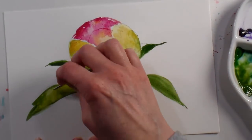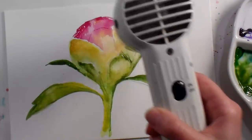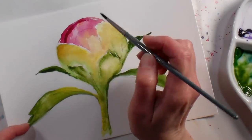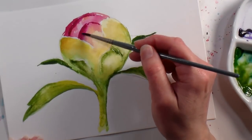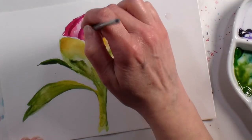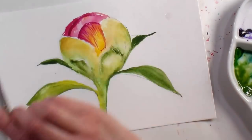You can get really fine details just by using a cut-up piece of credit card to scrape in some details like I did there. Make sure that you dry your paper really well before you try to go over it with any more layers, and that's going to reduce feathering. Some of the most beautiful effects in watercolor come from layering — here I'm using a small brush loaded up with juicy red paint to add some details, then I rinse my brush and spread the color around using just water, and then I'm adding in some yellow to tone that petal, and then dragging some of that red down to give the appearance of some veins.